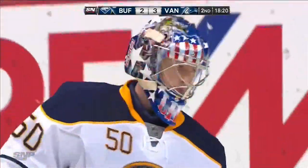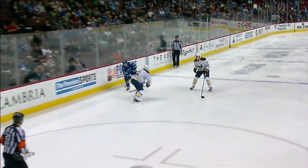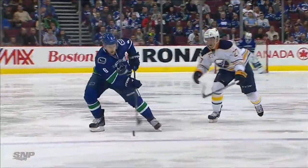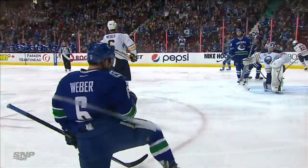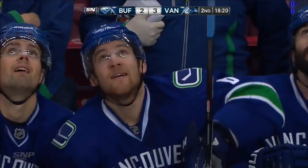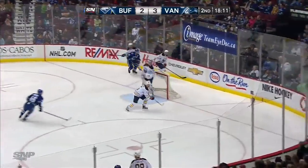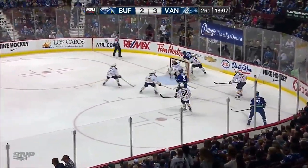A hiccup for Nathan Lewin and a 3-2 lead for the Vancouver Canucks. Ted Nolan looking up at the Jumbotron — I don't think he can believe this one. Nathan Lewin, I don't know what he was thinking — did he think it was just going to be a shoot-in? Webber just fires it away and Nathan Lewin doesn't get down with the stick between his legs — standing on end a little bit, but it didn't look like it knuckled or dipped. Yannick Weber — they all count — his fourth, and the third in a row for the Canucks in this hockey game. Yannick Weber gives Vancouver its first lead of the night after the Canucks fell behind 2-0 in the first three and a half minutes. More points for Cassian and Matthias, who draw the assist — they have three in the game.